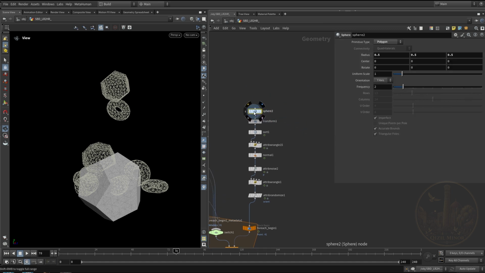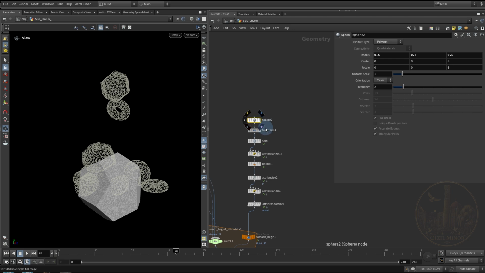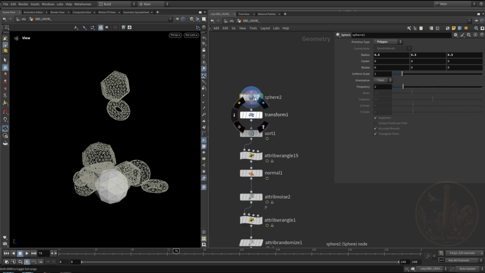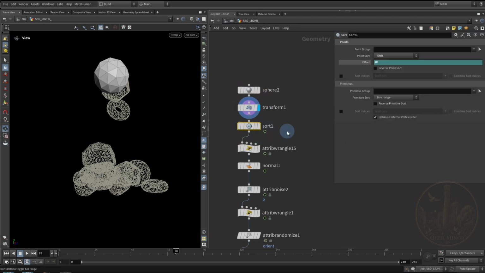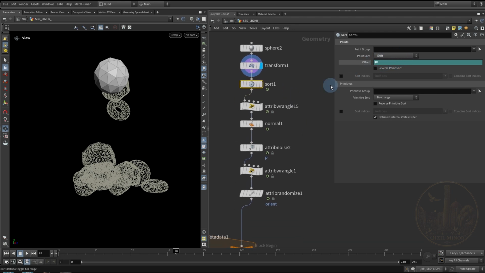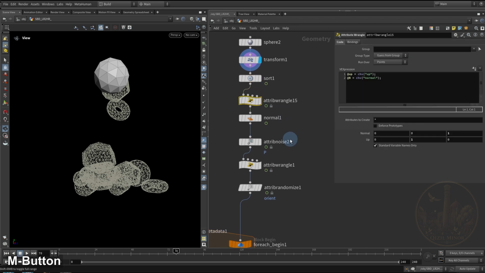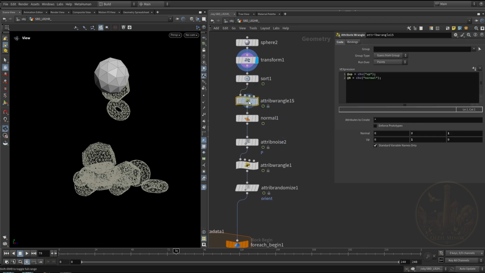Then we have our point distributor, so it's the same as in the previous lesson. We have a sphere, we have some transformation applied to it, sort with a shift method and an $F expression, and this one we might actually turn off, but in case I simply applied some additional information.